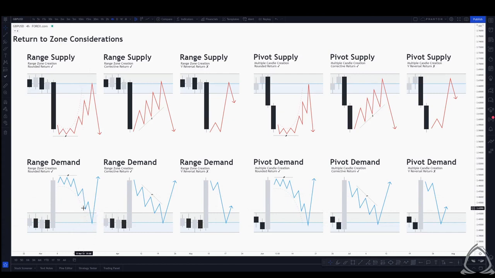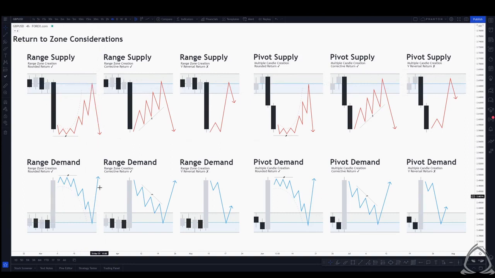When you're looking at it from an order flow perspective, basically what is happening is there isn't a lot of demand or supply at these particular levels to push price. So after we've had that rapid expansion to the downside for a supply zone, there isn't any more supply to push price further down. What needs to happen is demand needs to step into the market. But at this particular price point, there's a little bit of confusion in the market, and price is filling orders, rebalancing the imbalance between supply and demand. And once demand has caught up with the amount of supply that's just entered the market, price then slowly rounds back into that supply zone, which is where we would look for our entry.